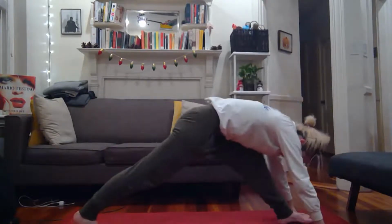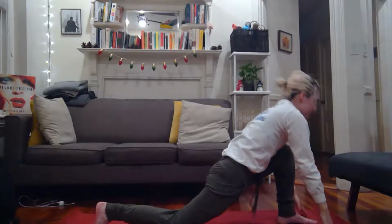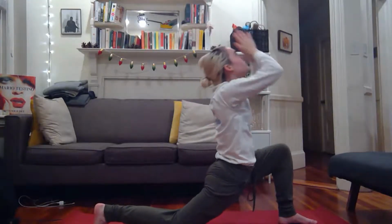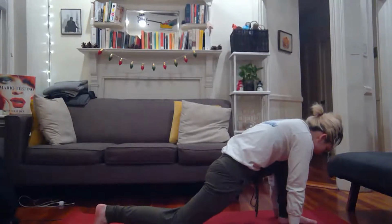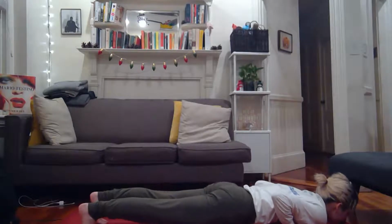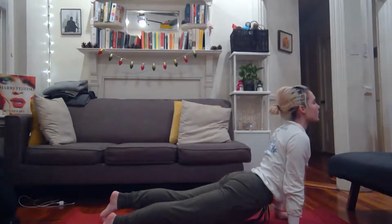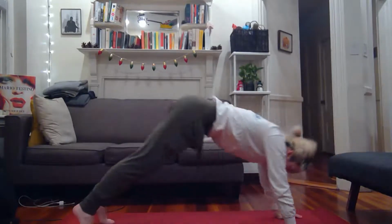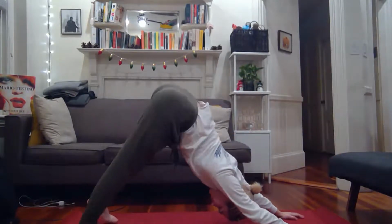Inhale, step your right foot back. Drop your right knee, look up. Exhale, your hands to the ground. Step your left foot back. Chaturanga. Inhale, upward facing dog. Exhale, downward facing dog.